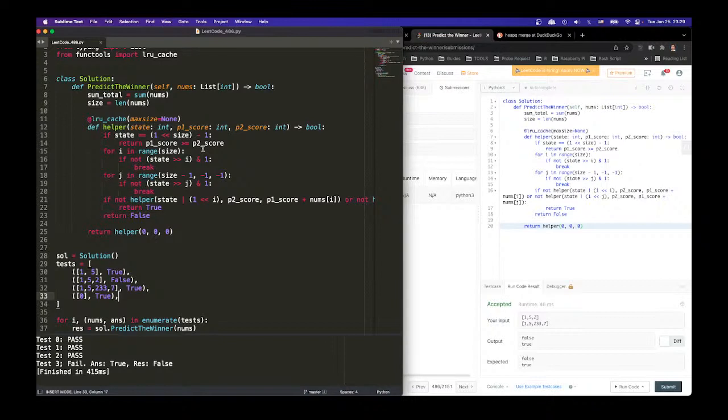Hold on, which means I pick this. I pick this and go to the next, right? Go to the next.